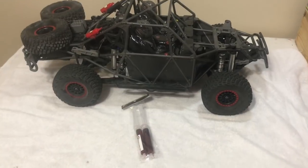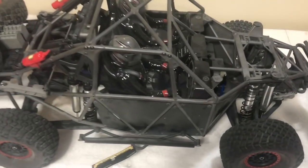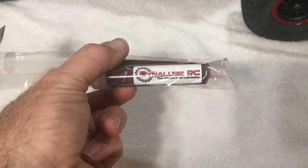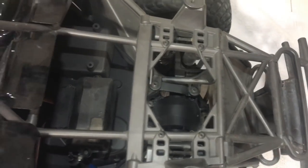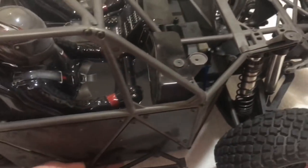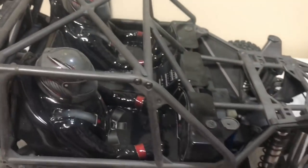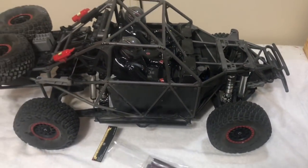It's time to go through the diffs on this thing. Time to do some Dynalube RC grease. Going to get into the front diff, going to get into the planetary that's up underneath there, going to open up that rear end. Time to grease this thing up.